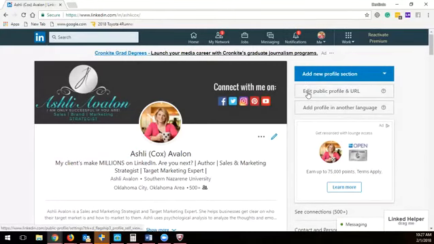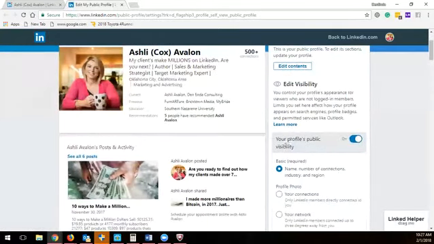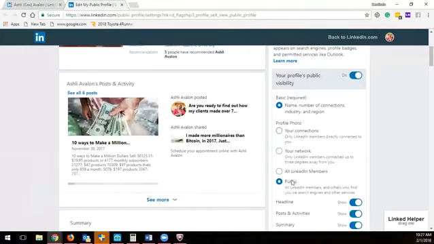To edit your public profile, which is Faith's question, you're going to click here, and then you go to your profile's public visibility, and I just have all my stuff public. Your profile picture can be visible to your connections, your network, or all LinkedIn members. I just make mine public for everyone that can find me.